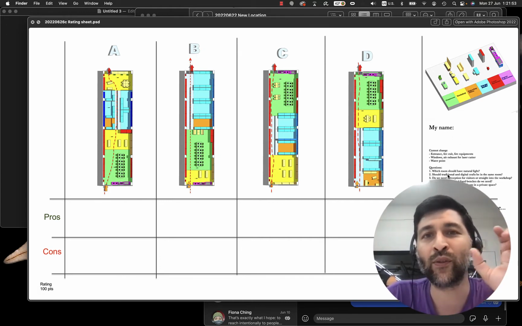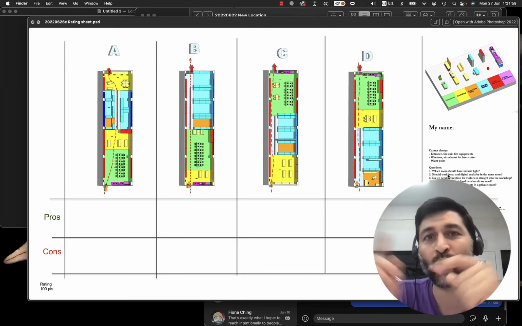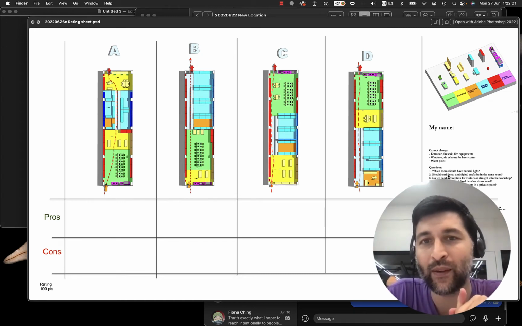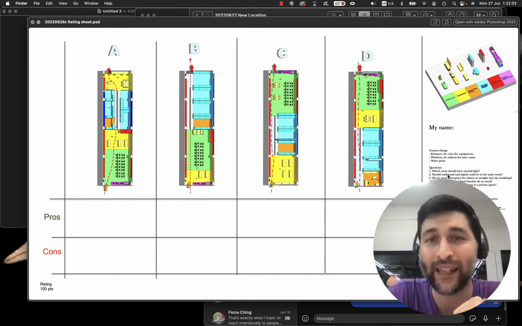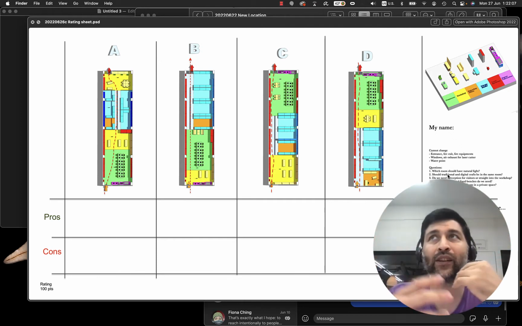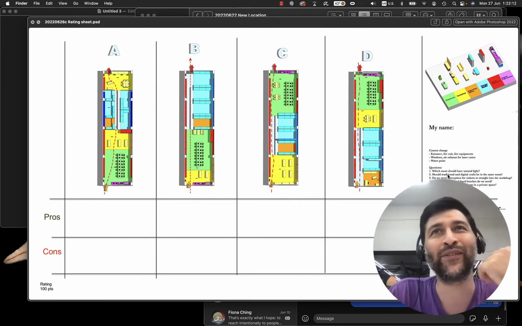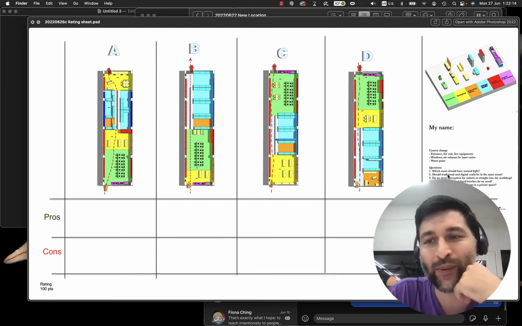But I also need to ask them key questions, like what is the most important to them. For example, of all the functions, which one do you think should have natural light? Because in this case, our unit is pretty dark, so there's only one area that's going to have daylight, and I think that's really important if you're going to be working there every day. To have fresh air and natural light is really critical.